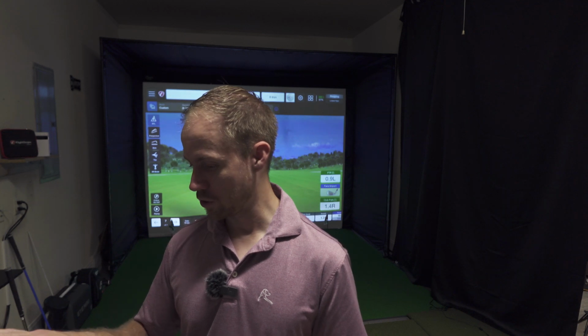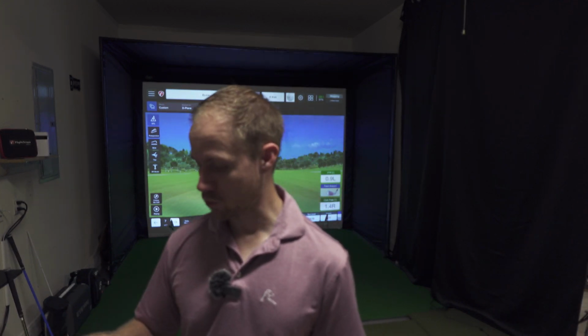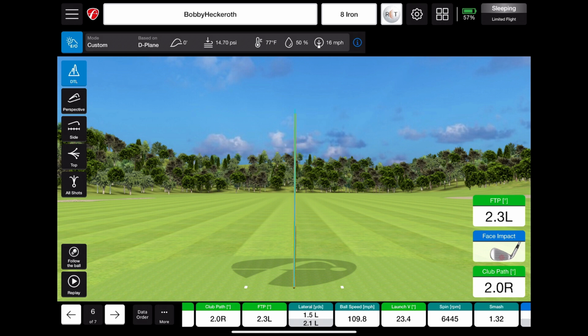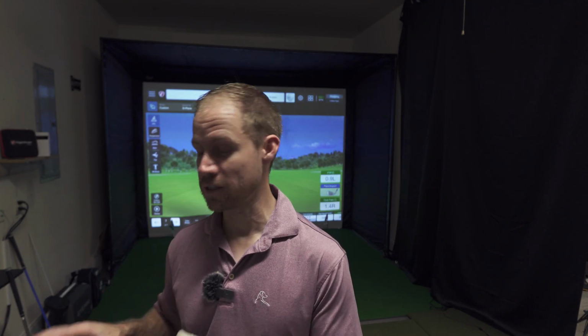This one isn't a really good example because it's a pretty straight shot, but if I go back, I'll find a different one. You can see the yellow line for the ball flight is the standard, and then the blue one is with that wind. So you can see the blue one on this one went much higher. Here we go. These two are a little bit different offline. This wasn't on when I hit these shots. I just turned it on. So it works on these past shots within this session as well.